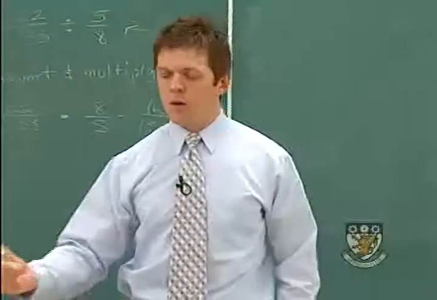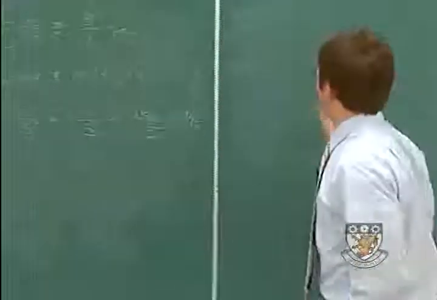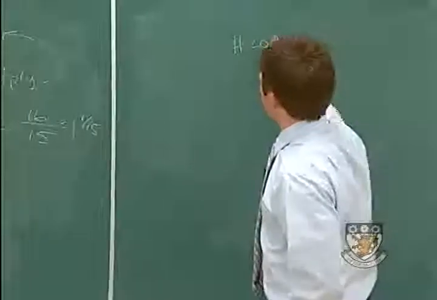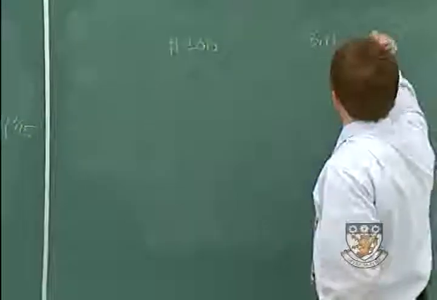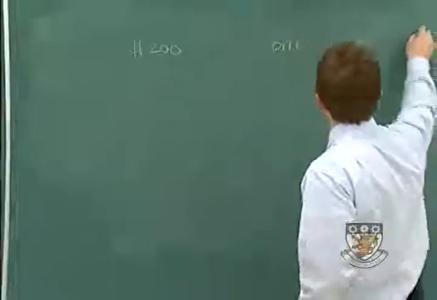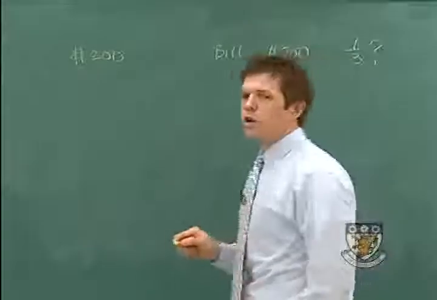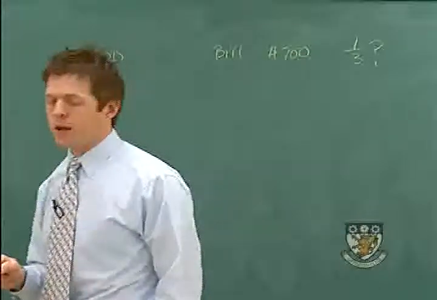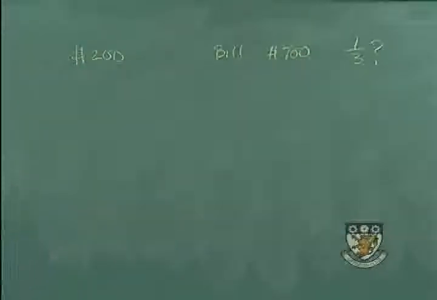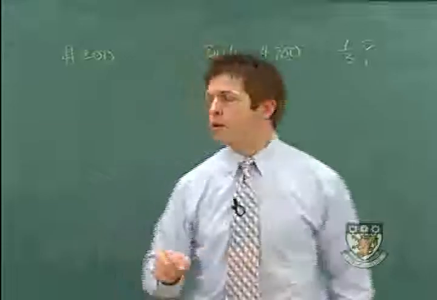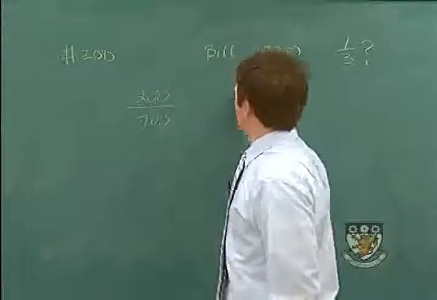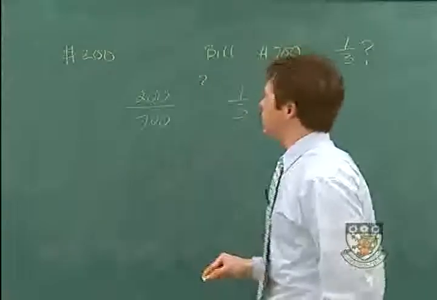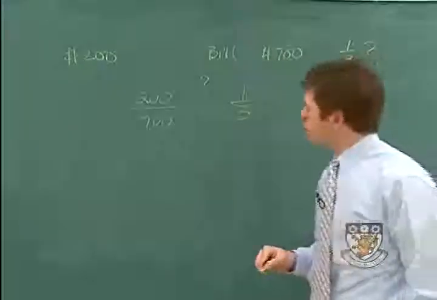So, here's what I'll tell you are the important things. You got back $200. Your bill was $700. They want to know, was it 1/3? Did you get 1/3 of your money back? Well, how you would find that, a couple different ways, but what we're going to do is use a fraction to say, okay, is 200, how does that relate to 1/3?